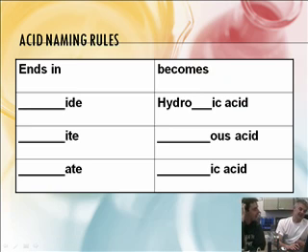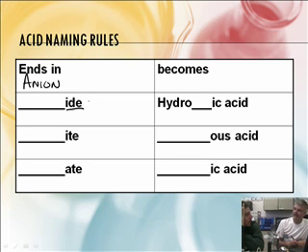Okay, when we name acids, we actually have to look at the polyatomic ions. Yes. Not just polyatomic, the name of the anion, I should say. The name of the anion, which is the second part. Right, because the cation in acids is always the same. It's always H plus. So if the anion ends in the suffix -ide, then it's going to become a hydro-something-ic acid. So let's say chloride. Yeah, chloride becomes hydrochloric acid.